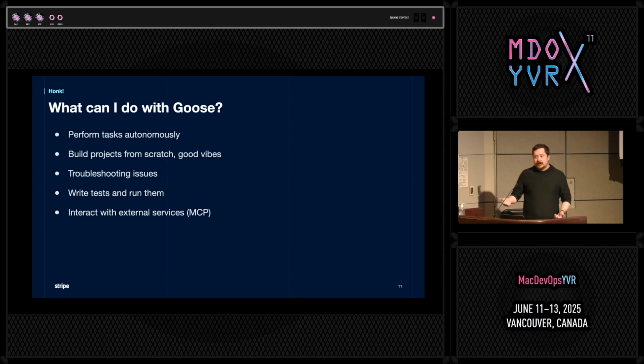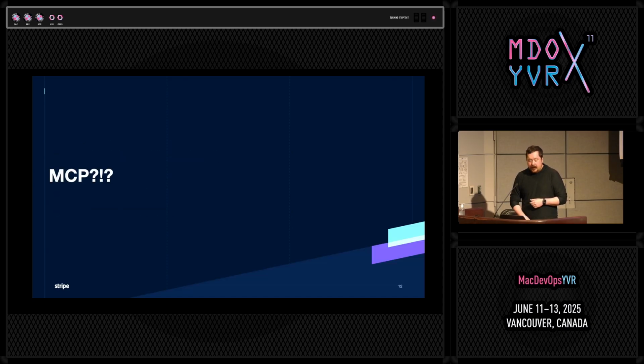You can have it write your tests. Nobody likes tests. I personally despise writing tests. I should probably write more tests. Goose, write my tests now. Which is probably not the best thing ever, but it's fine. You can have it write it, run it. If the tests fail, you can have it fix the tests or change the code for the tests. Might not end up in a great situation, but the fun part is actually interacting with external services over the MCP protocol, which is protocol twice.